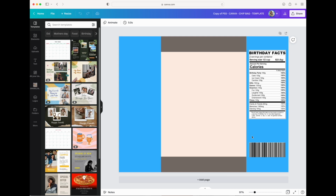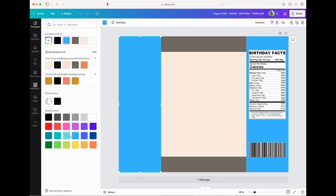You can use this template over and over. This is a chip bag template in Canva. Super easy to use. All of the sections are editable. You can change the colors. Here are the side panels here. As you can see, I can go in and just change the colors to anything I want. It's just really, really easy over here.